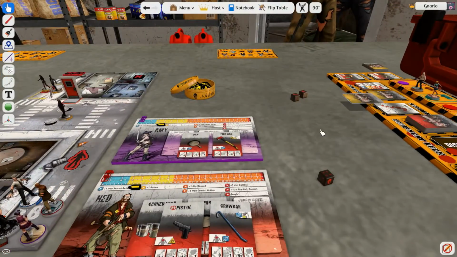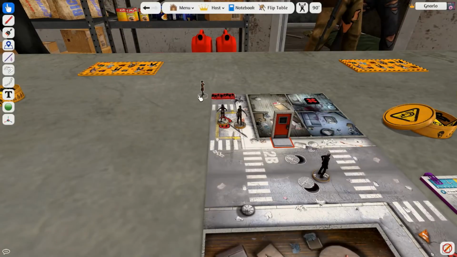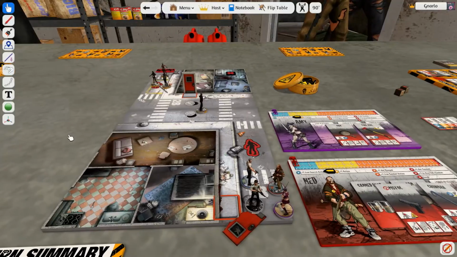So what's going to spawn in this time? This time we get bad. We get 1 walker. So this walker I will put back on the map over here. There. There we go. So as you see, the longer you play the game, the more zombies start spawning in, and eventually these maps can get quite full.